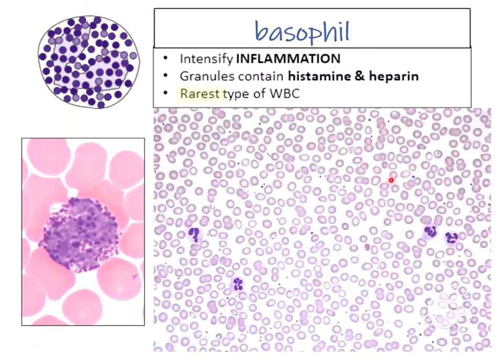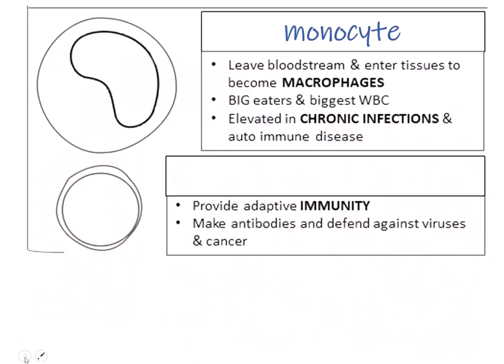So this is a blood smear. If we were having class face-to-face, I'd offer a prize for anyone who can find a basophil. They are the rarest type of white blood cell. On this smear, you see a whole lot of red blood cells. They carry oxygen. You see these little tiny purple dots, which are the thrombocytes, or platelets. And then all of these are neutrophils. They're the most numerous of the white blood cells. They're our first responders.